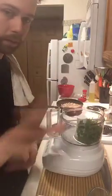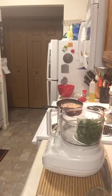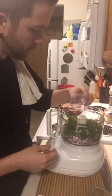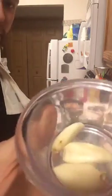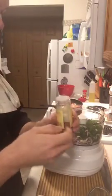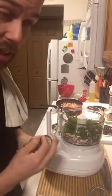Cup of parsley, stems and all, it doesn't matter. It's gonna get blitzed up anyway. Fresh cilantro. Just a couple tablespoons of some red onion. Alright, and some fresh garlic. Just a pinch of crushed red pepper. Don't put too much in there or you'll burn your face off. Do you like spicier? Put more in there.